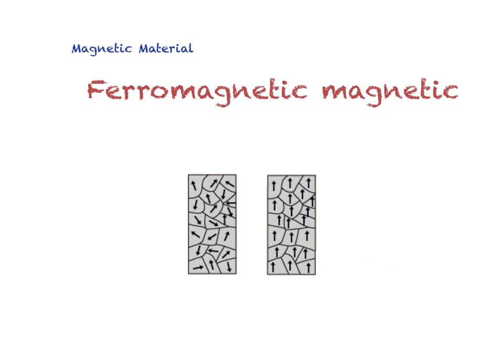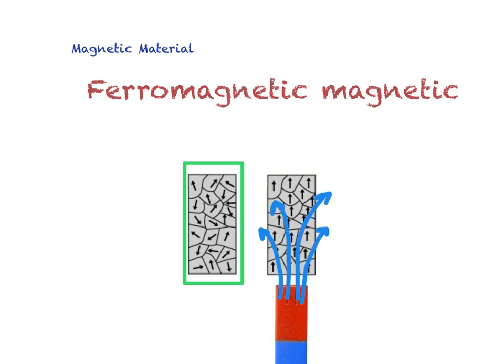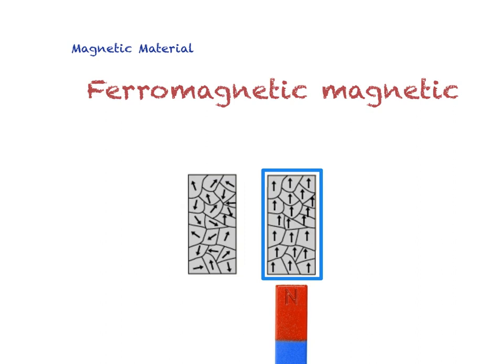Now, before ferromagnetic material has become magnetized, the domains point in every which way. But as they're exposed to other permanent magnetic material, the domains begin to orient themselves in the same direction, and this then produces a permanent magnetic material. A permanent magnet, therefore, is nothing more than a ferromagnetic object in which all the domains are aligned in the same direction.